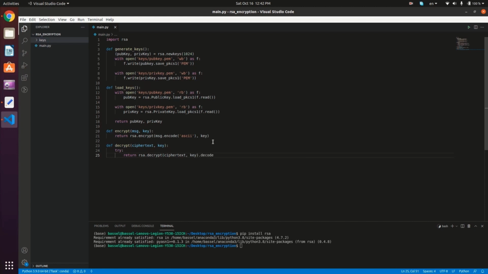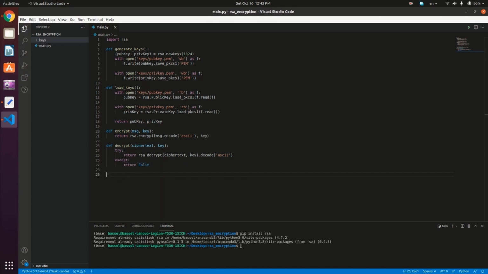And since we used the ASCII encoding, then we're going to be decoding it using ASCII as well. So if this fails, this means that the key was not able to decrypt the message. So what we need to do is just return False.